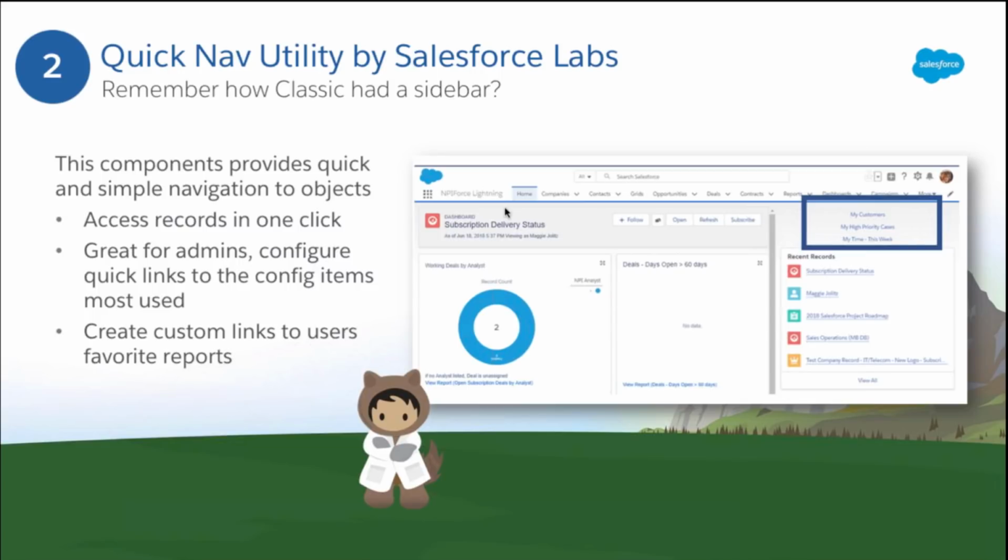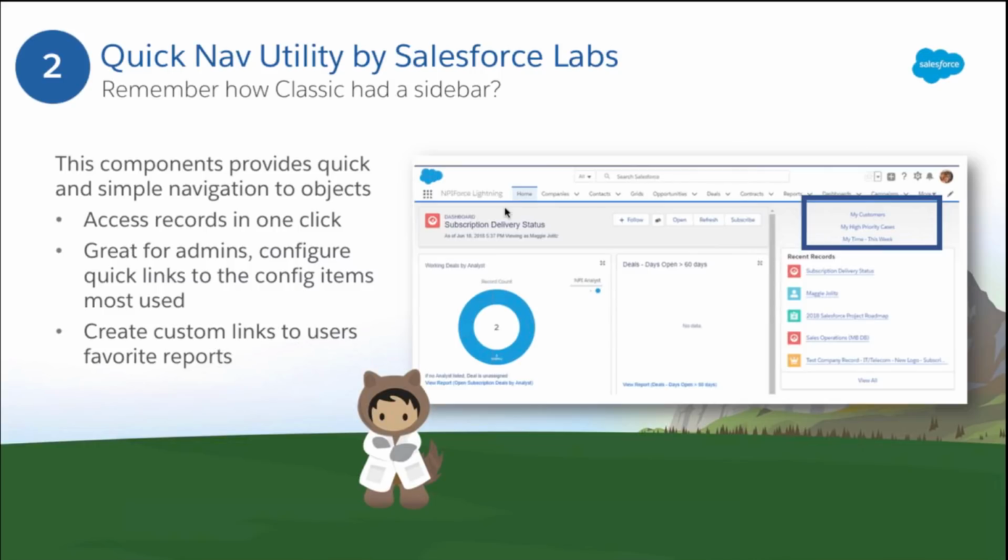In the sidebar, you'd have a whole bunch of links, and they could be for different groups or different departments. And this way, I kind of felt like it was a hybrid, because I was able to use this Lightning component and snap it into all my different pages, since I have different pages based on roles and profiles.